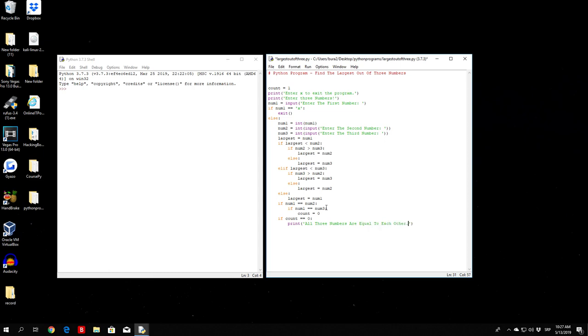Okay, so let us go through this once again. Basically what we did, we set a global variable count to be equal to 1 right here. Then we parse all of this program right here. Then we come to this part right here. So if number 1 is equal to number 2 and number 1 is equal to number 3, now you didn't have to do it through a nested if statement right here. We can also do it like this. Let me just go right here. And num1 equals to num3. You can do it like this if you want to.